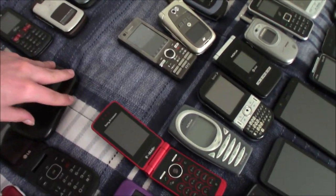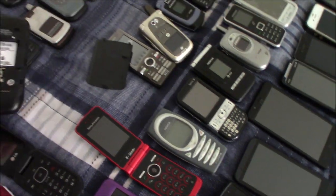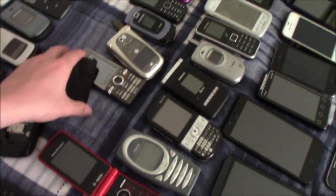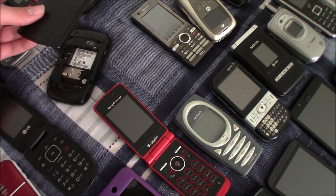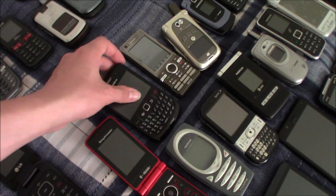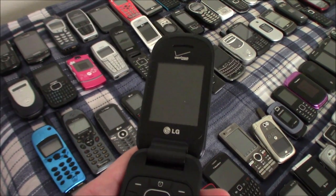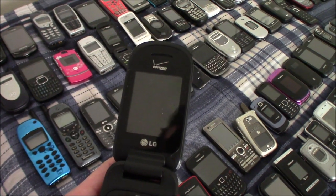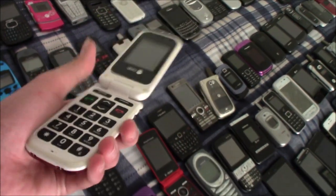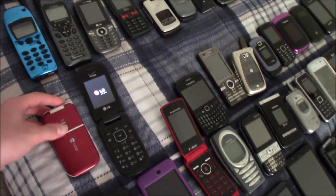This is my other BlackBerry Curve. I think it's an 85-something. 8530 maybe. Yeah, this is the 8530. I'm surprised I remembered that. This is my LG Rever 3. This one, it works. This is my Doro PhoneEasy 410. This one is untested.